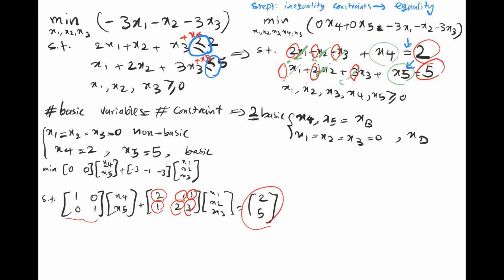So now we want to find the elements that we need to create the tableau. This is CB, or the coefficients of the basic variables in the objective function. This is CD, or the coefficients of non-basic variables in the objective function. This is the base variable coefficient matrix, B. This is D, or the coefficients for non-basic variables, and finally this is b. Based on these, we are going to create the tableau.